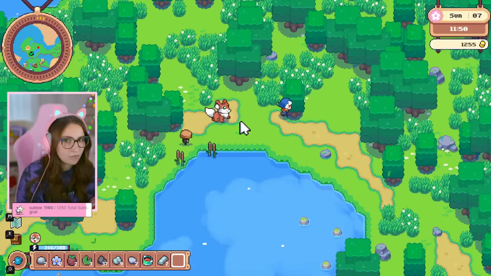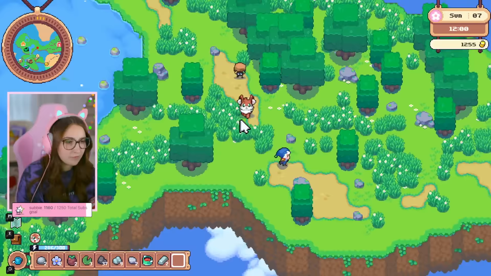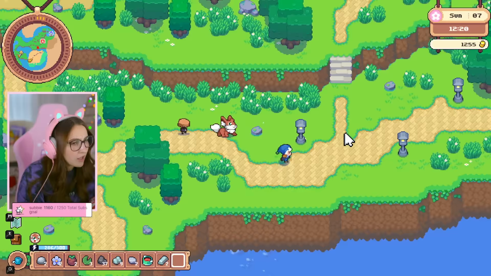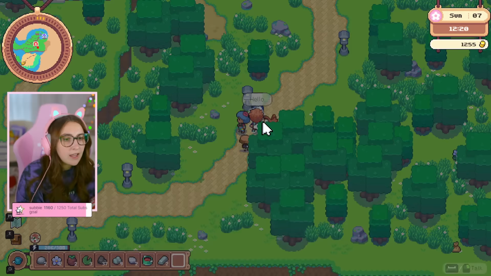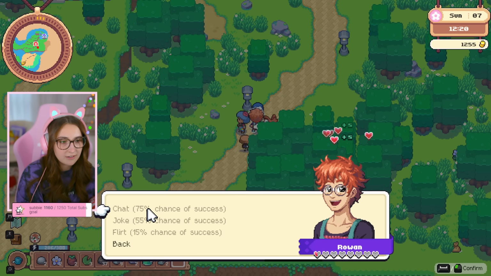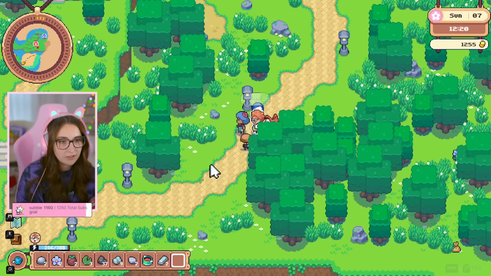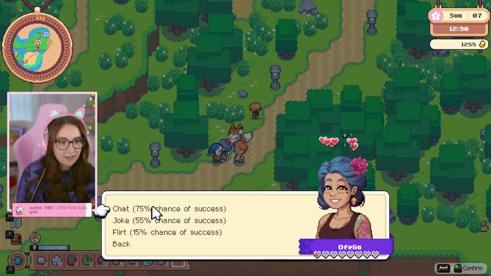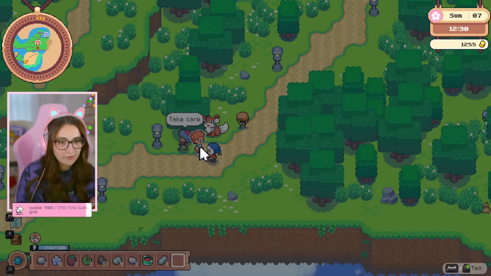I don't really know. I like the music. Have I been over here? Rowan! I like Rowan. He's so cute. Ophelia! Oh. You know what? Rowan, we should go on a date.